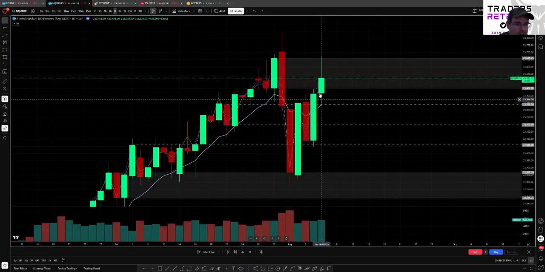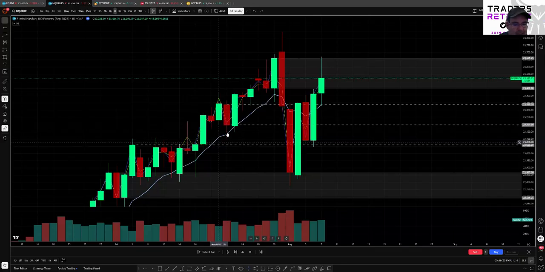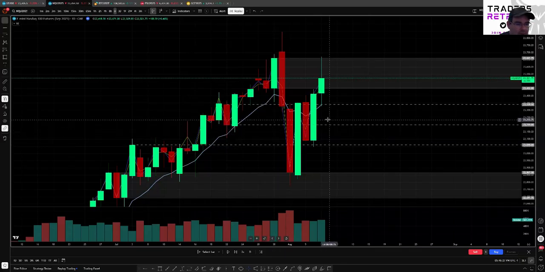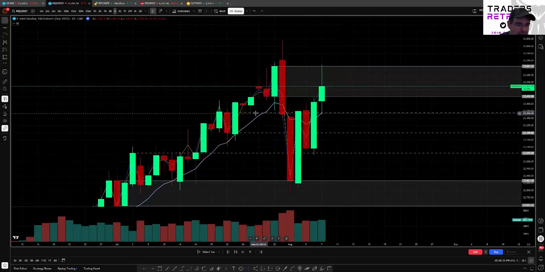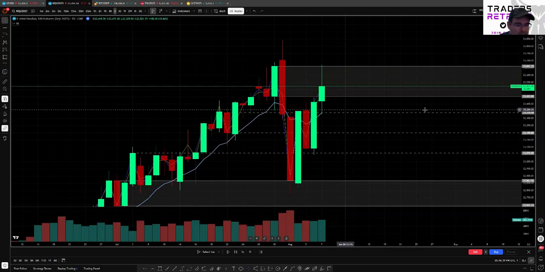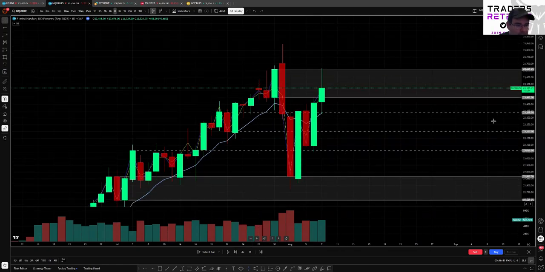All right, perfect. And here you can see some interaction with these levels. I'd make them dotted though, so that I don't get confused when I'm zoomed in on the hourly or the 5 minute or the 4 hour, whatever, 15 minute, 10 minute. It doesn't matter. I can recognize that it's a gray dotted line, so I know it's an old daily level. And then if I need to see what exactly it was, I can zoom out.